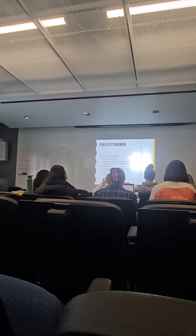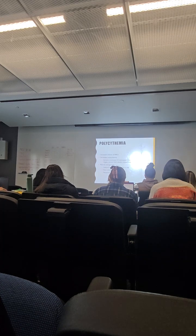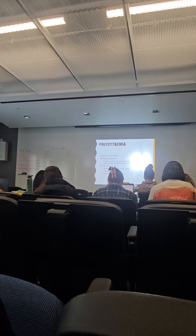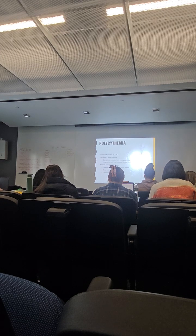How do we treat it? If there is bleeding, we're going to stop the bleeding, but most likely it's going to be none. Stop smoking. But the main treatment will be phlebotomy, meaning to remove blood from the person. Because that will reduce the viscosity and the volume of blood in the body, and that will actually reduce symptoms. Because if the person has polycythemia, the person can also have cardiovascular problems that can cause stroke or a blood clot, or multiple blood clots.